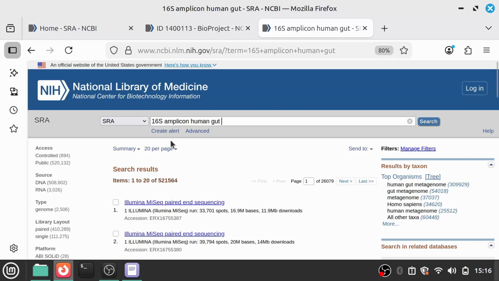For example, here both 16S Amplicon and human gut are enclosed in quotation marks. Now let's use this refined query. Click on search.